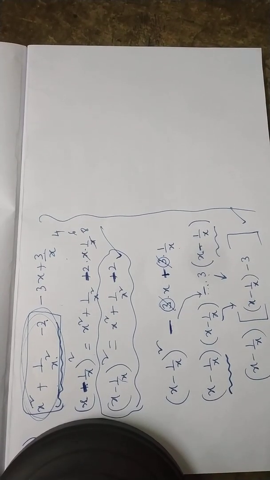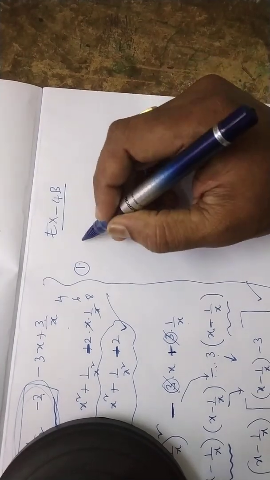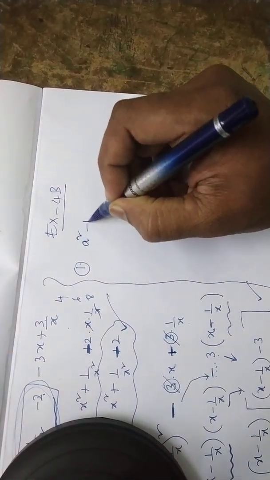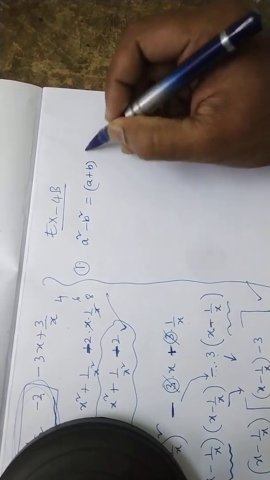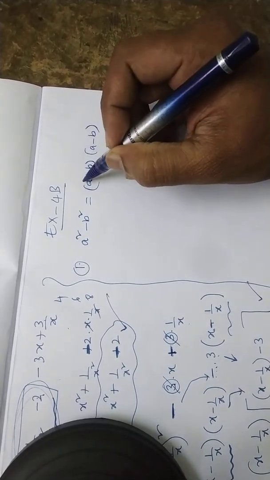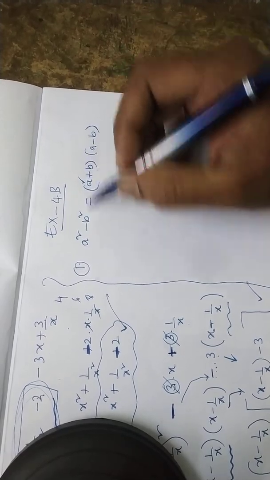So now let us continue with the identities, difference of squares. The main identity is the difference of squares, which you have already learned. Let us recapitulate once, let us recollect. a square minus b square equals (a plus b) into (a minus b). Here in place of a, it can be anything else, 2x, 5x, anything, depending on the question.